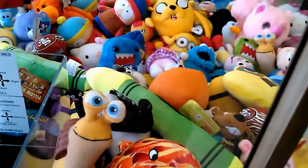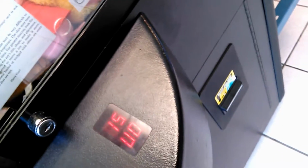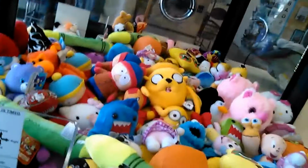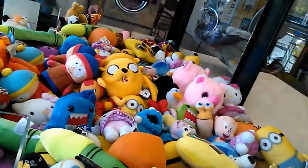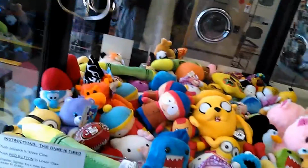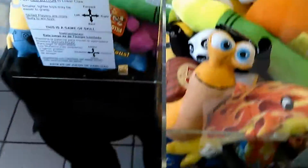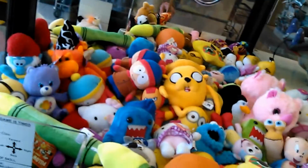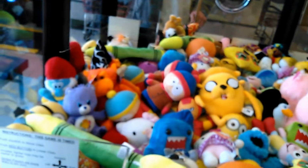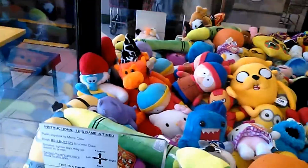Oh, stupid monkey. I won the football. Nice. Was not expecting that, but I did it. Just trying to move it out of my way and I won it. Nice. All right. Stay. Oh, better position now.